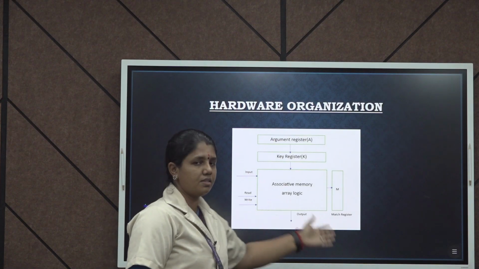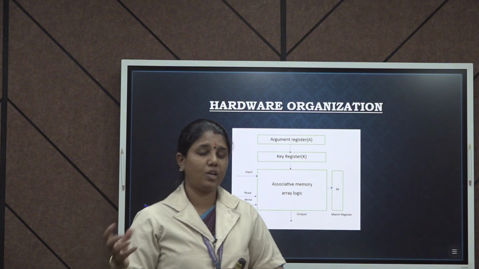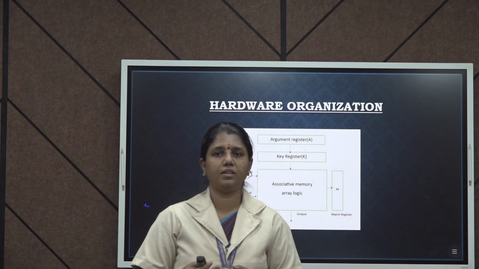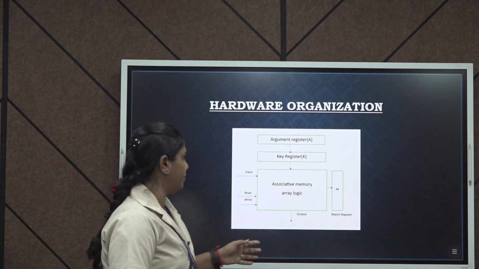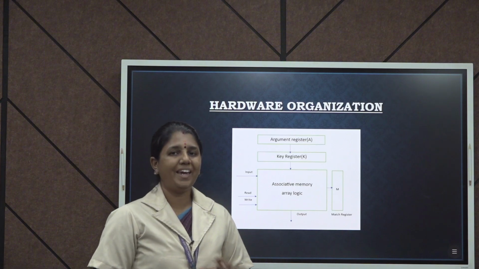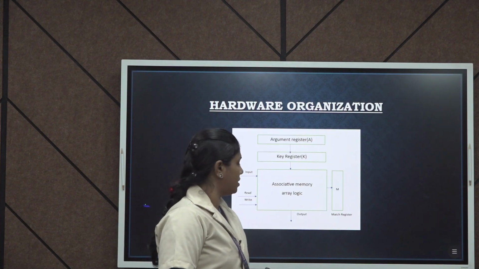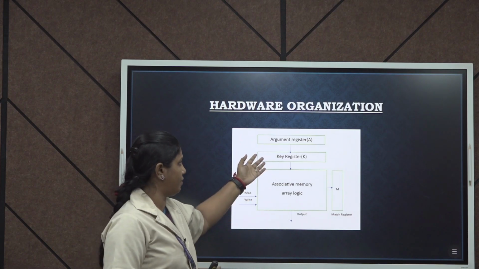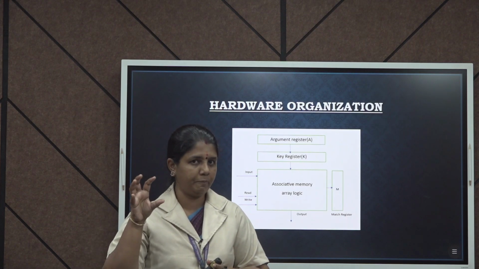register. And the match register is nothing but it will match whether the data we have given matches the database that is already stored. So, it compares the actual value with the given value, that is the match register. If it matches, it will be stored in the match register. And associative memory logic is the main component of this hardware organization, which gives read and write data from these registers, that means from the argument and key register. That means if you give, first the words will be stored in the database.